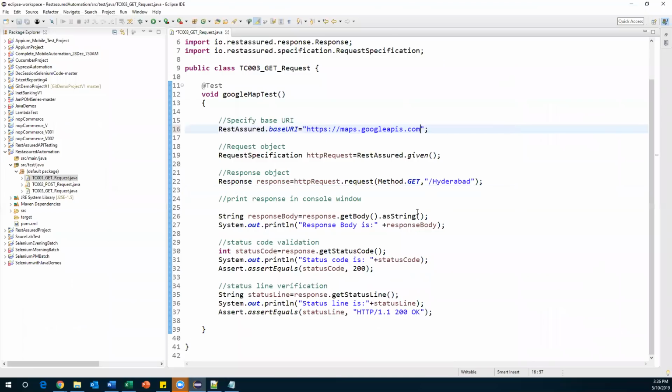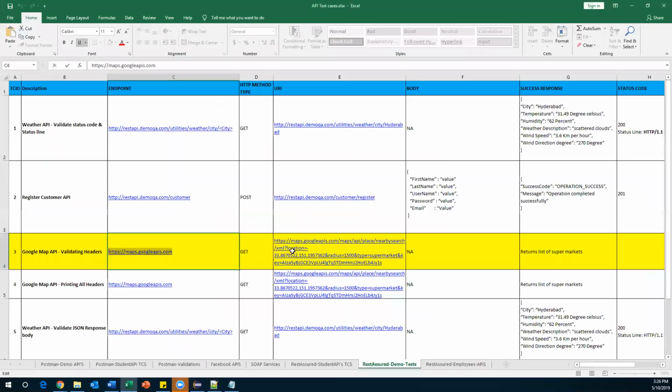Okay, now the request object is the same. We have to create the request object. Now when I'm sending the request here, it is not only the path, we need to add a lot of things here, because if you see this particular URL, there are a lot of things there. So till.com we have provided, then /map/API/place. All these things we need to specify as part of the request.